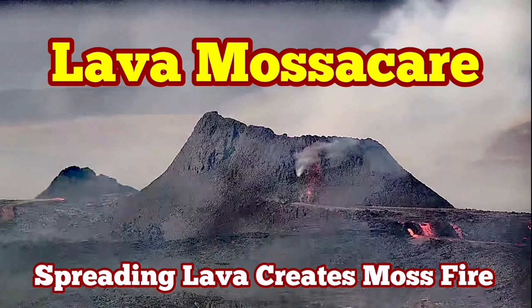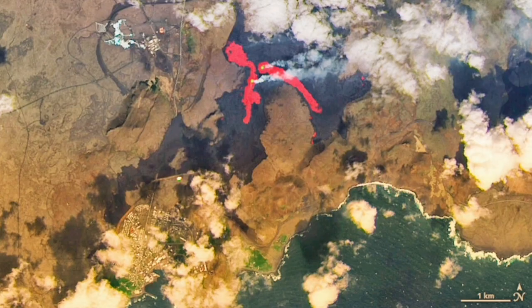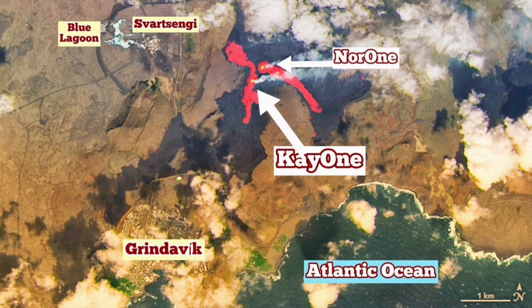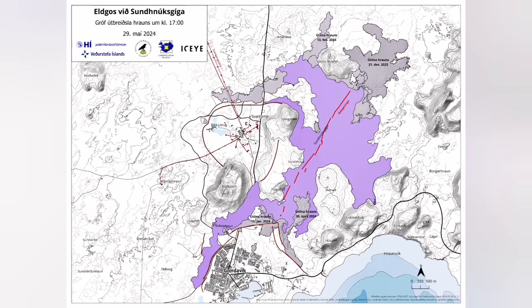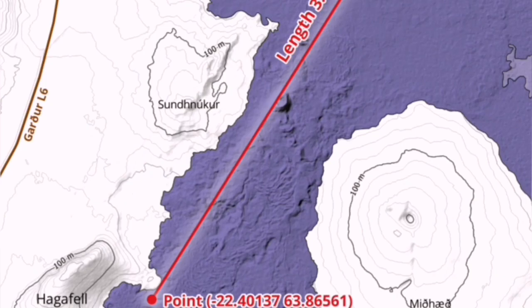The latest satellite images show the extent of the lava spread in the latest Sundhnjúkagígar crater chain of the Reykjanes Peninsula of Iceland. These are the annotated parts that I have added. This is the original image by NASA. We can also look at the lava field from the Icelandic Meteorological Office, superimposed on the map.